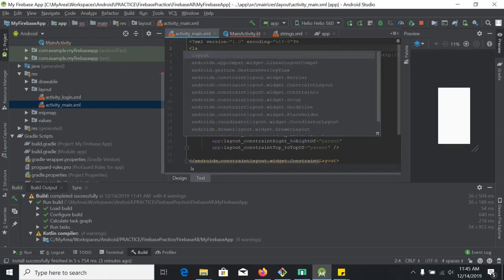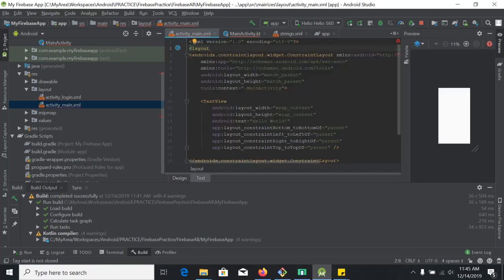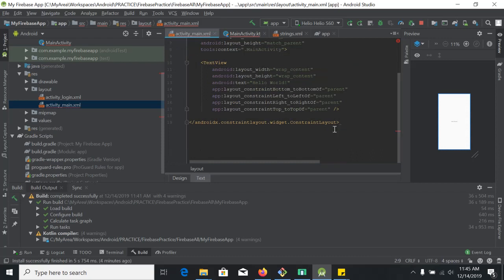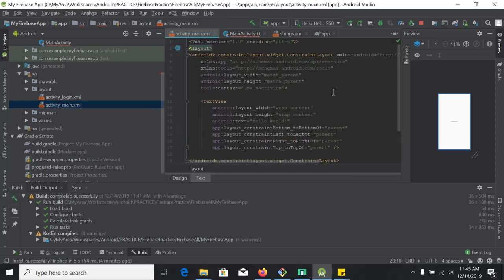By the way, if you don't know how data binding works, I have a full video tutorial, a playlist for data binding, somewhere in my channel. Please find it and learn what data binding is. Data binding is an excellent thing that releases the pressure of writing findViewById again and again, and it has many more features. Please learn it, and you will definitely benefit.